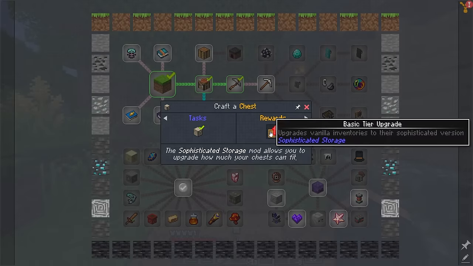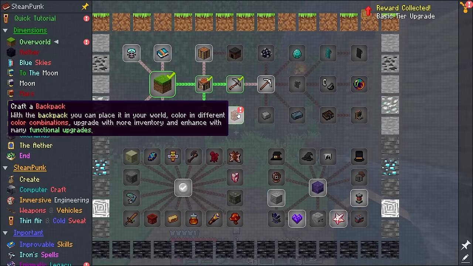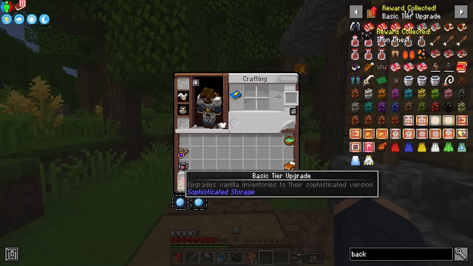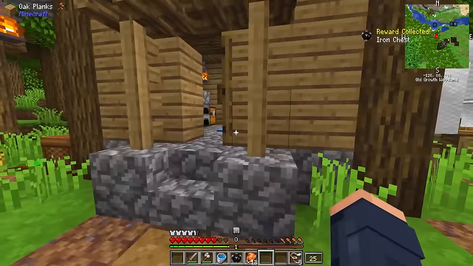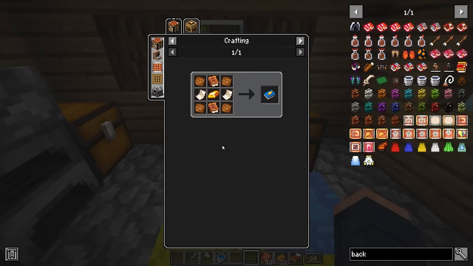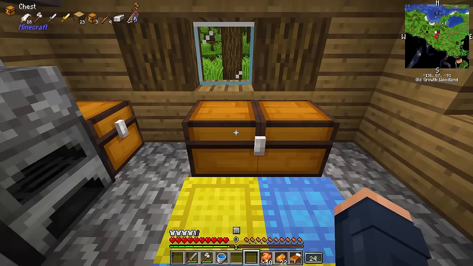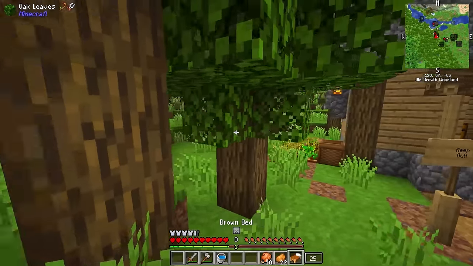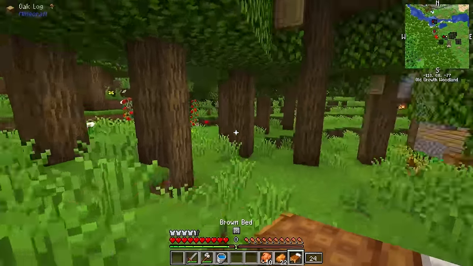Ooh, and it looks like we get some rewards for crafting a chest and also for crafting a backpack. We get an iron chest, and we also get a basic barrel upgrade. Now, something I definitely want to be able to craft is a spell book. It requires some gold and some paper, leather, and some books. And I think we can loot all of these things. However, I have to find the buildings to loot. So I think it might be time for us to go on a little adventure. And I've brought my bed with us just in case we find something dangerous.